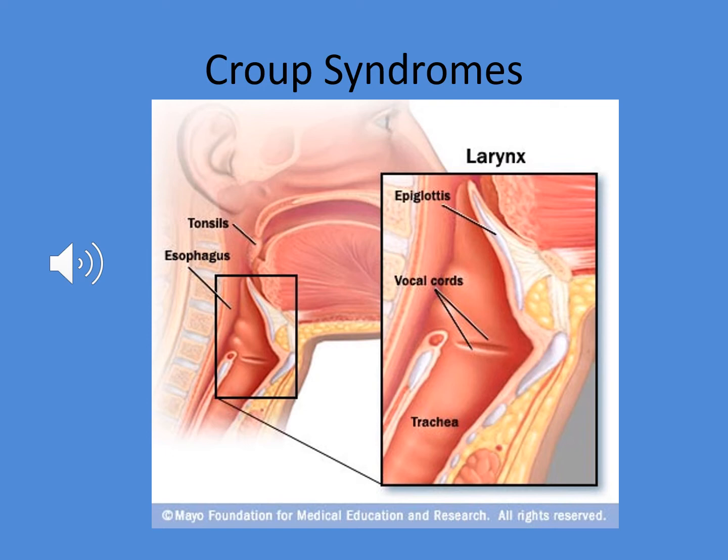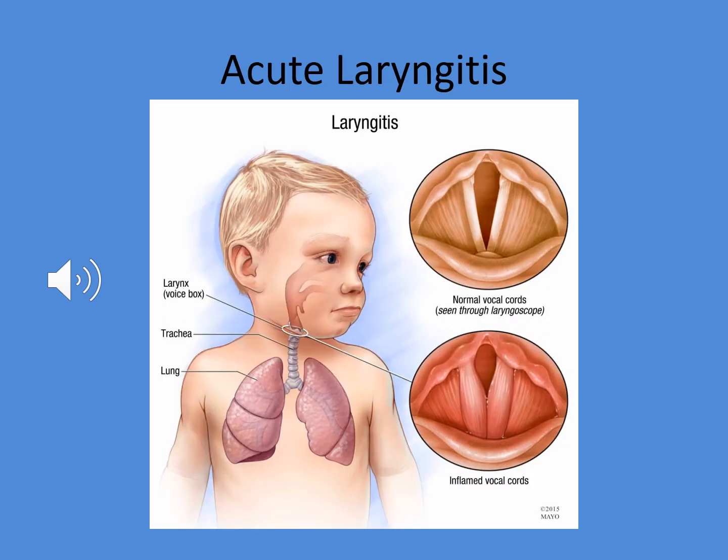That might help you to compare and contrast some of these croup syndromes, because there's a few that are really going to sound super similar, and I'm going to try and point out the things that set them apart. Our first croup syndrome we're going to talk about is acute laryngitis.